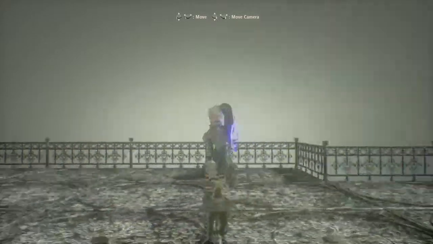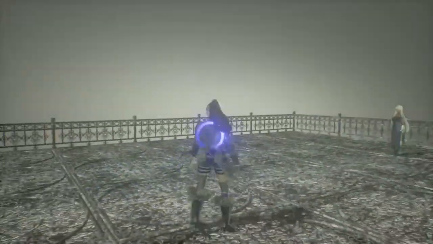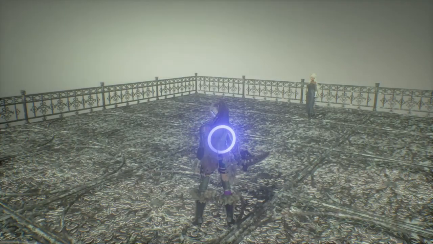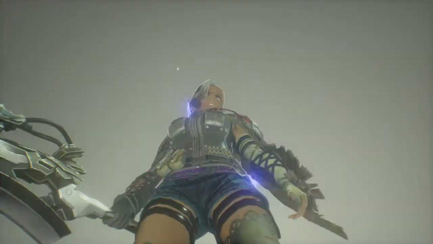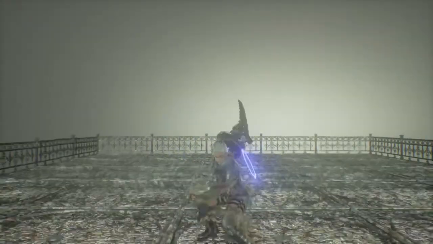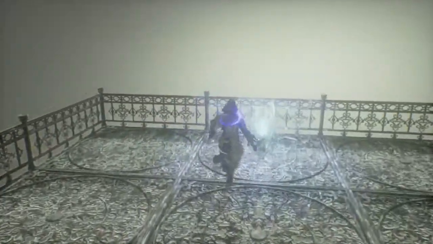Whoa. They gave me armor anyway. What is this? What a parry. Must be a parry. Block. Basic swings. Power charge swing. Roll. What is this? Rest.